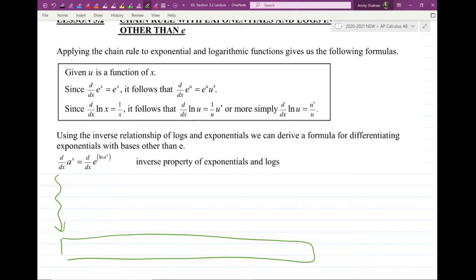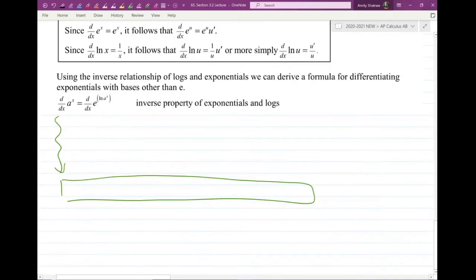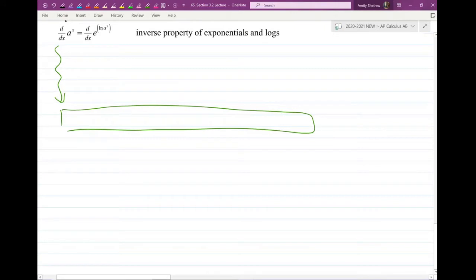And where would you put this on your paper? If your teacher isn't requiring you to write this down, and you don't feel like writing it down, don't write it down. But it's conceptual, and I think it's actually going to help you with the proof. So that's why I'm going over it.